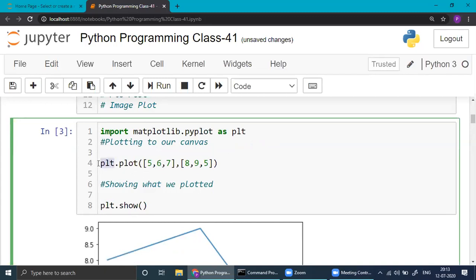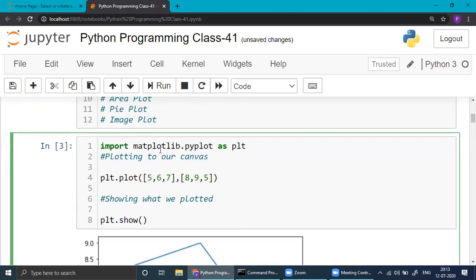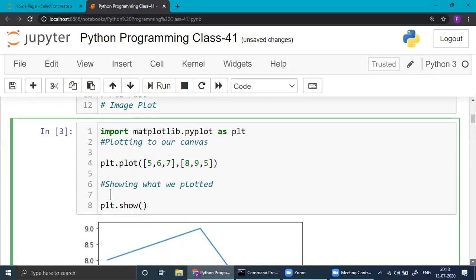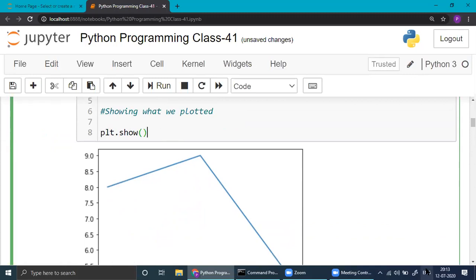So plt.plot. Here I've written one list, here another list. It's a very simple one. If you see here, plt.show is the command you need to write. So it's a one line code. And plt.show will show you the graph here instead of somewhere else.